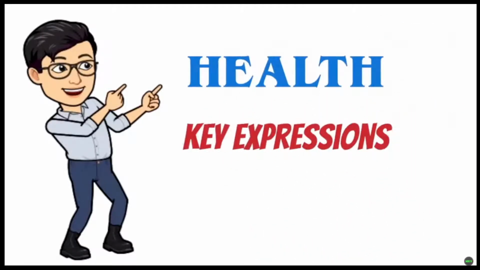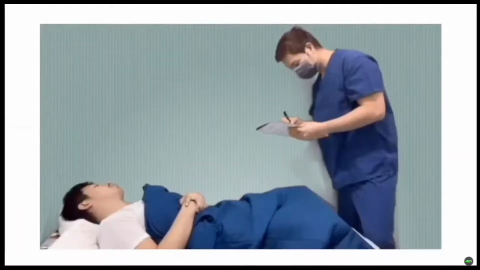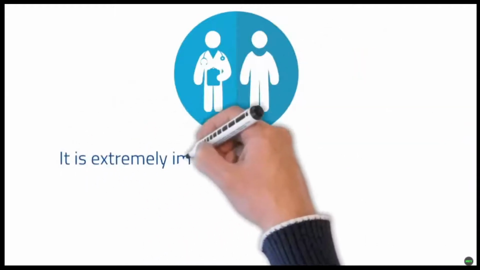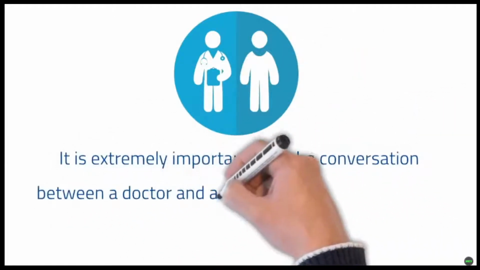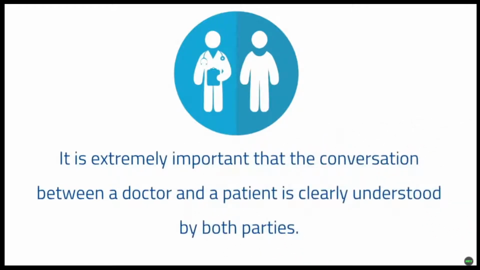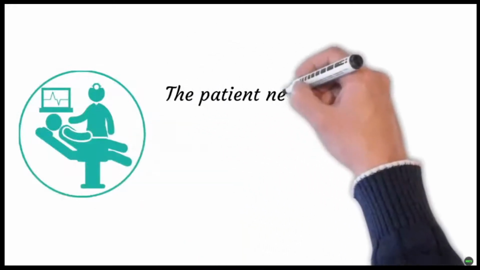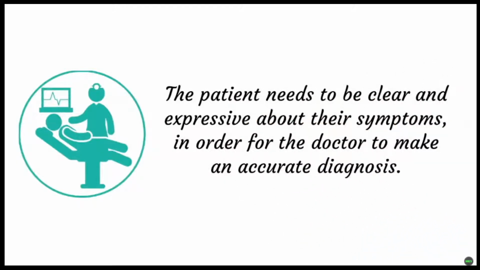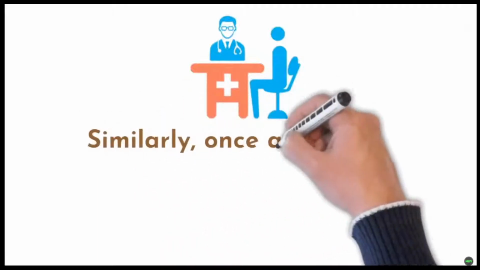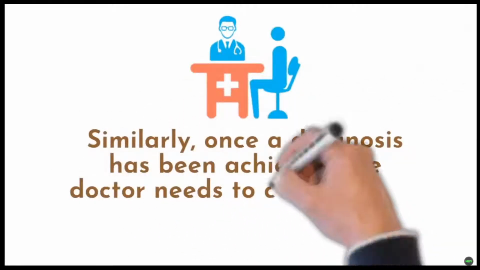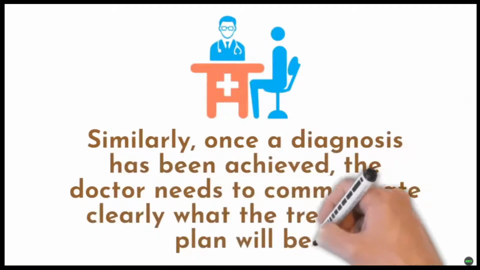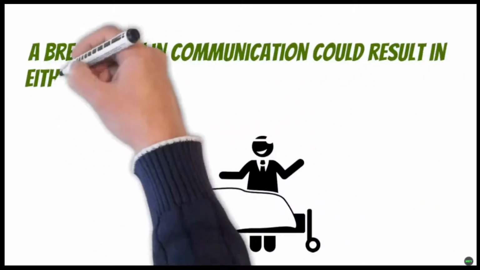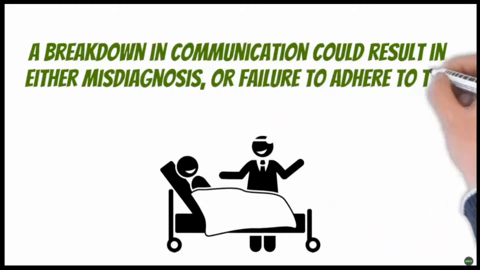Health. Key expressions. Doctor, patient. It is extremely important that the conversation between a doctor and a patient is clearly understood by both parties. The patient needs to be clear and expressive about their symptoms in order for the doctor to make an accurate diagnosis. Similarly, once a diagnosis has been achieved, the doctor needs to communicate clearly what the treatment plan will be. A breakdown in communication could result in either a misdiagnosis or failure to adhere to the treatment plan.